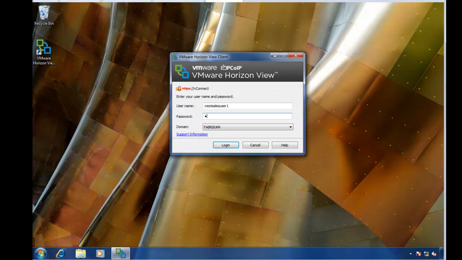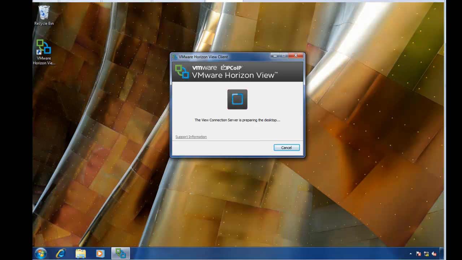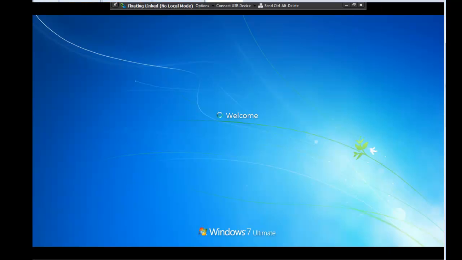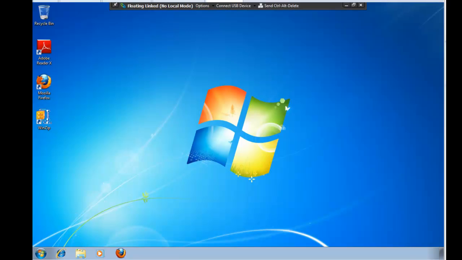Okay, we'll log back on again as West Sales User 1. We'll go ahead and pick our pool, and we have no idea which machine in the pool it's going to get, and because everything was flushed, any weird changes the users made, that's all great, those are all gone. VMware persona management kicks in, gets the settings that we know the user has performed, and when we run WinZip again, we should see just the user's settings that he has made will be dictated back to WinZip. Let's go ahead and check that out right now.